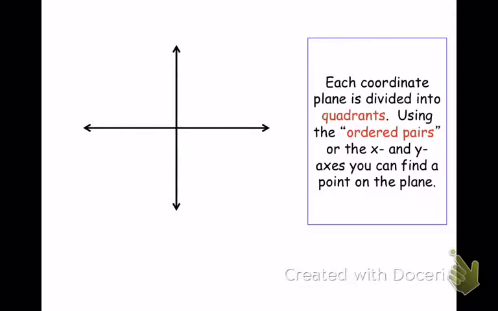So when I use the word quadrants, the first few letters, quad, represent the number 4. On your xy plane, there are 4 spots around it. So 1 region, 2 regions, 3 regions, 4 regions. And we label these as our 4 quadrants. So the names of these quadrants are quadrant number 1, quadrant number 2, quadrant number 3, quadrant number 4. So the upper right-hand corner is called quadrant 1. Then we just go around counterclockwise and label the rest of the quadrants, 2, 3, and 4. Notice we use Roman numerals.